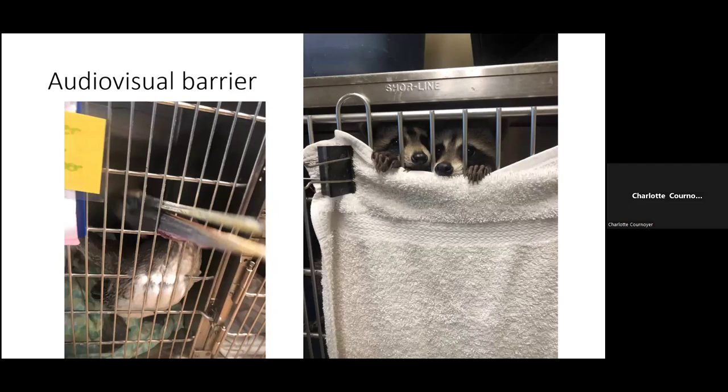We apply an audio-visual barrier — something as simple as a towel over the door. This takes away the animals staring at us and us staring at them. These young raccoons are curious, but it also raises the point that we don't want them getting used to people — they should be fearful of us. As we raise young orphaned mammals and birds, we must ensure they don't become comfortable around people, or they won't be releasable. Always leave a crack so sunlight gets through for a natural diurnal photo period — complete darkness would itself be stressful.